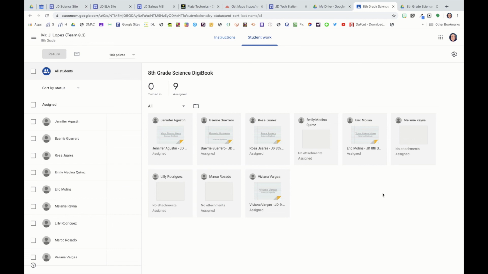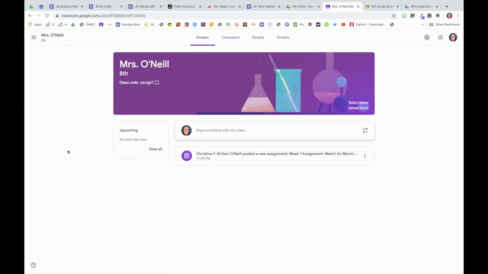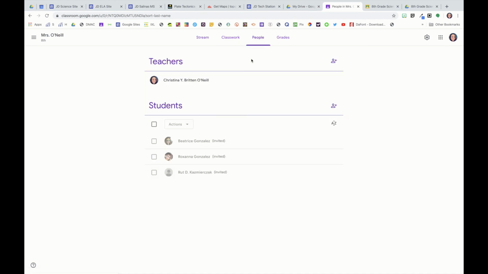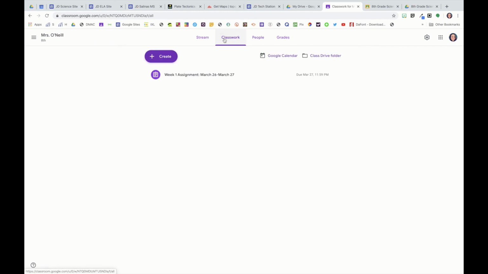the students already have their assignments. This is not what it looks like once they've turned it in, but it will look a little similar. And this gives you the opportunity to grade the students and to go into each one individually and take a look at how they're progressing. So those are basics on how to create your Google Classroom, add your students, assign work, and where to find all of this information in our Google Drive.